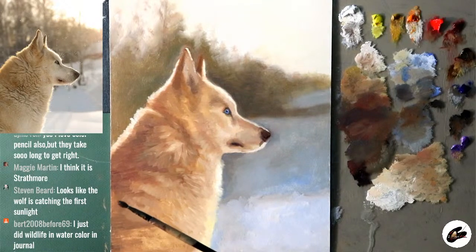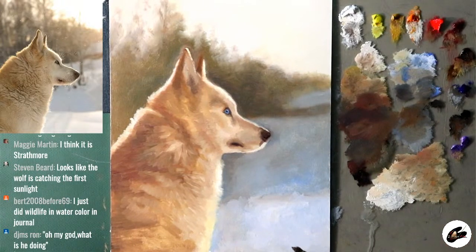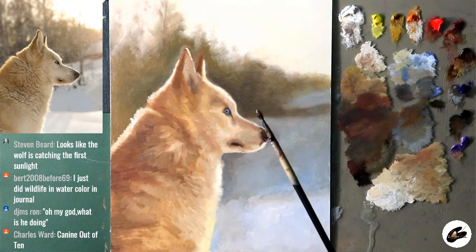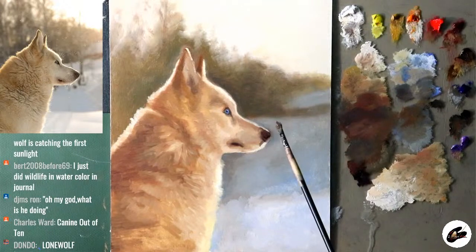Steven, so it looks like the wolf is catching the first sunlight. Yeah, definitely. So Bert 2008 before 69, I just did wildlife in watercolor. Awesome. Nice title. Oh my God, what is he doing? So the wolf is looking out there like, what is he doing? Yeah, I see that. I see that.